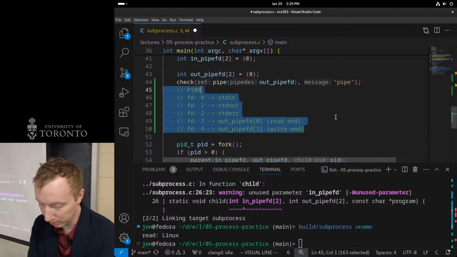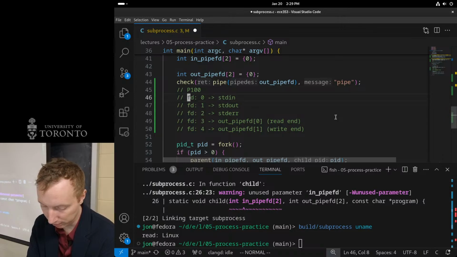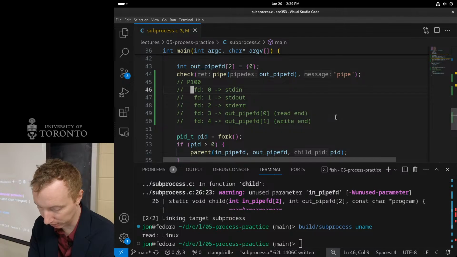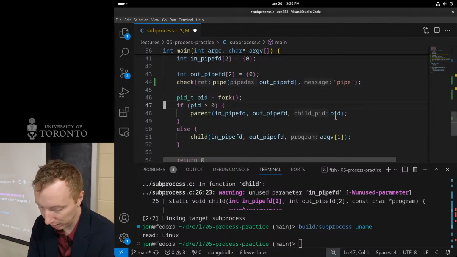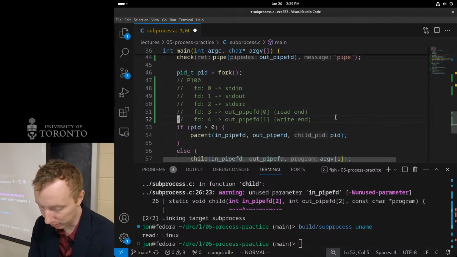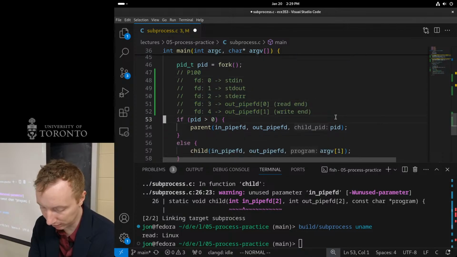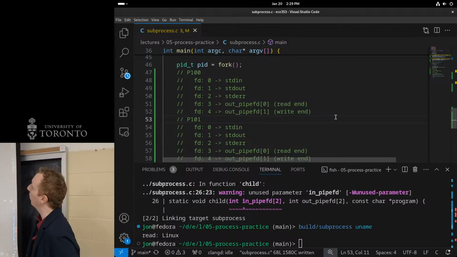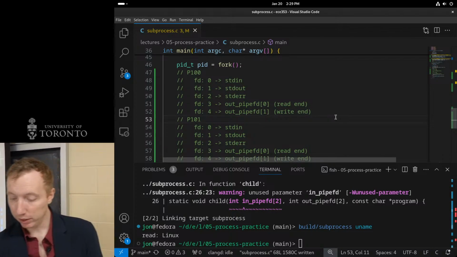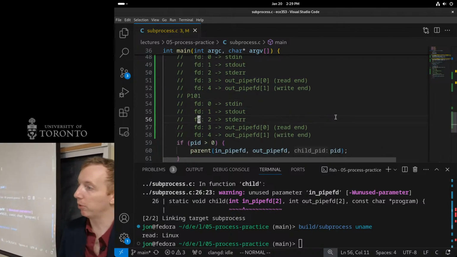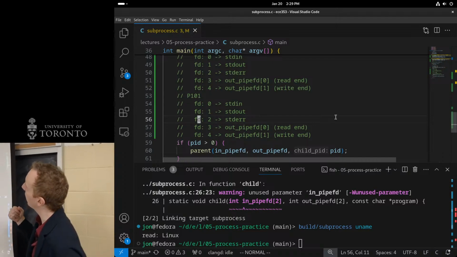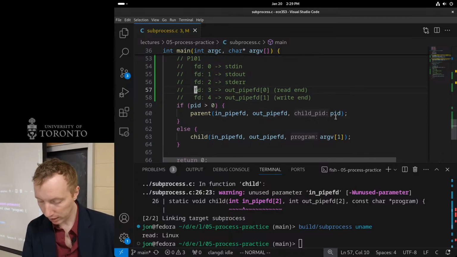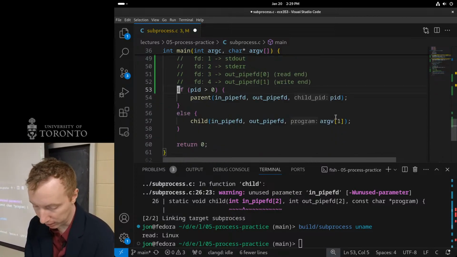So now we have all these. Let's indent them a little bit, be a bit nicer. So after we fork, right, we're going to have two processes that look exactly the same. So we're going to have process 101 and 100. They're going to have all the same file descriptors all pointing to the same things because they are exact clones of each other. So in the child, only the child is going to execute the child thing.